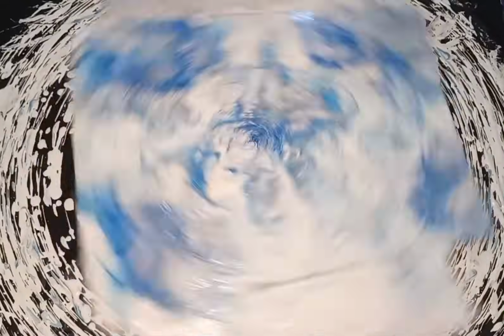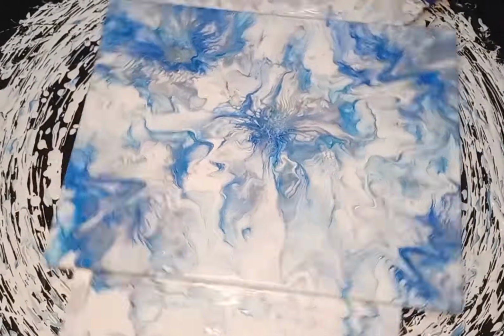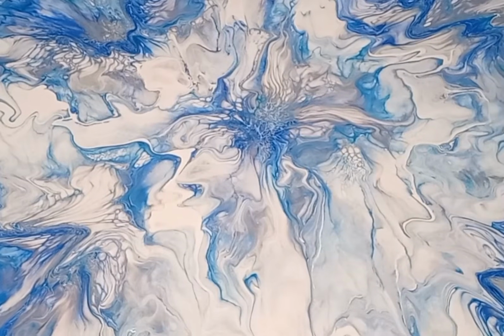So I'm so happy with what I'm seeing right now, giving it a few gentle spins again just to stretch it out a little bit more over the sides of the canvas, ensuring that it goes over all 4 sides. So my process now is to add the puddles for the modified blooms.